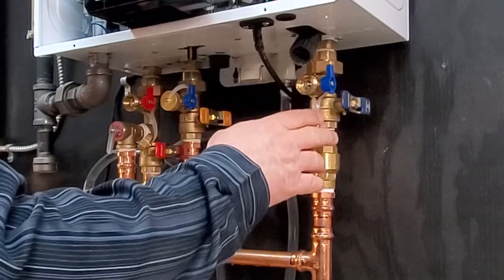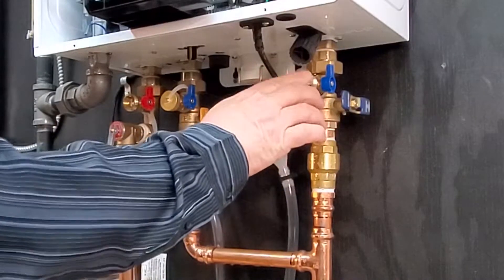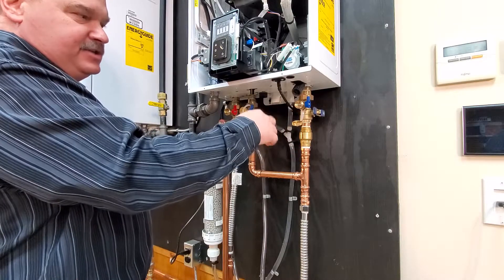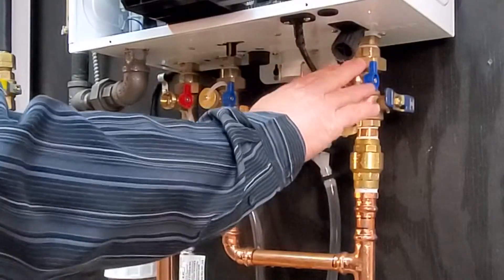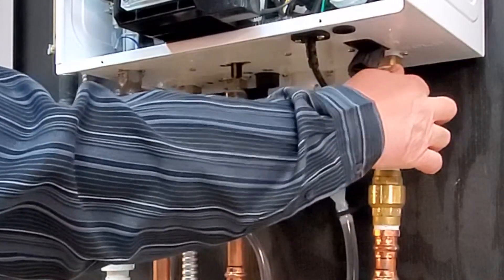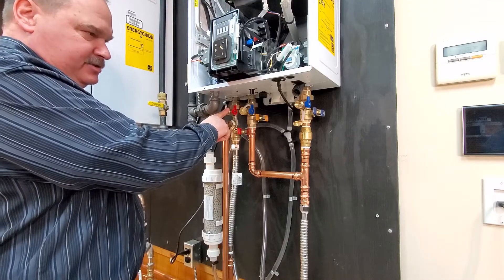To hook up a flush kit to flush the heat exchanger, you have your cold water off, your recirc valve off, and the hot water valve off. Remove your caps — this is where you hook up your flush connections to your pump and your flush kit. This allows you to flush the descaling solution through the heat exchanger to remove any lime scale or hardness that's developed. When you're done, remove your flush hoses, hook up a hose to the hot water side, turn on the cold water side with the flush valve off, and flush the heat exchanger out through the hose. This gets all the solution out of the heat exchanger before you put the water heater back in service.